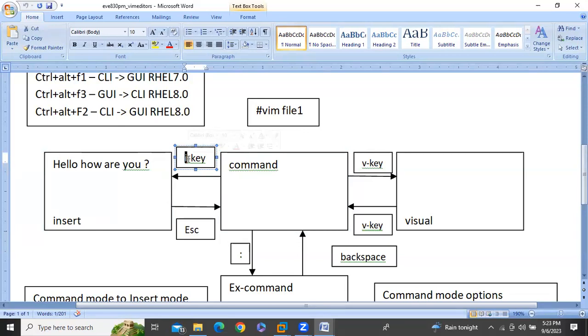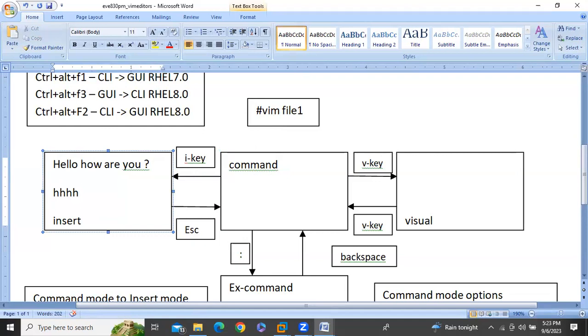Then it switches from command mode to insert mode. You'll get the insert option here, and then you can edit according to your requirement.